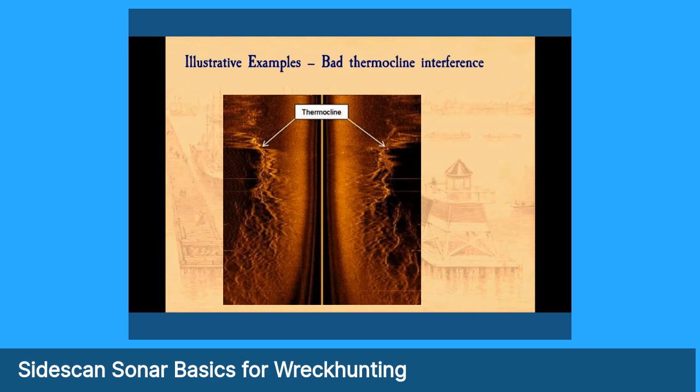All right, this is thermocline interference. And this is what it really looks like. You're not going to see through it, right? You see all these waves, and it always looks like this. Sometimes it looks absolutely like shipwrecks too, because you'll be seeing sort of square features, things that look like they might be a square feature. But when you see this all over the place, you either have to get your fish lower, and if you can't get your fish lower, it's time to go in because you're wasting your gas.